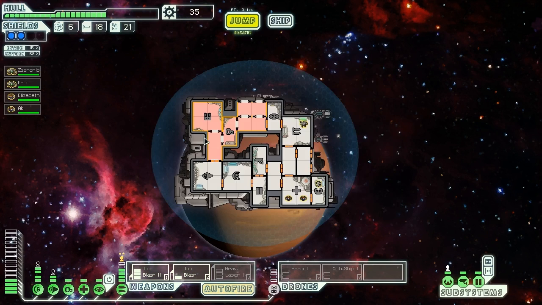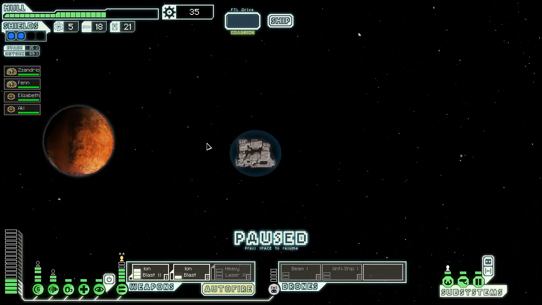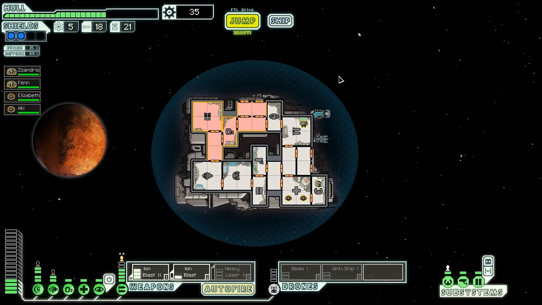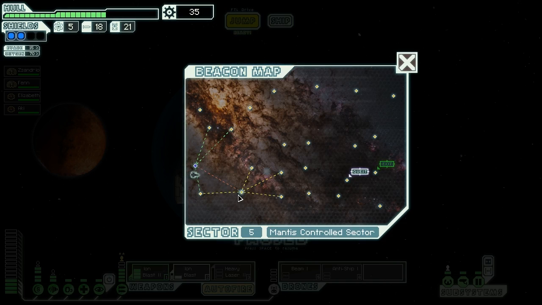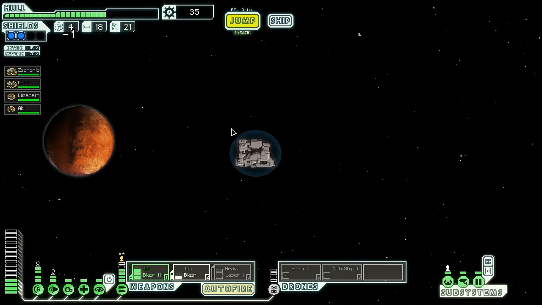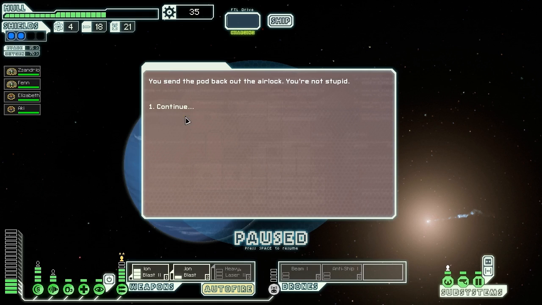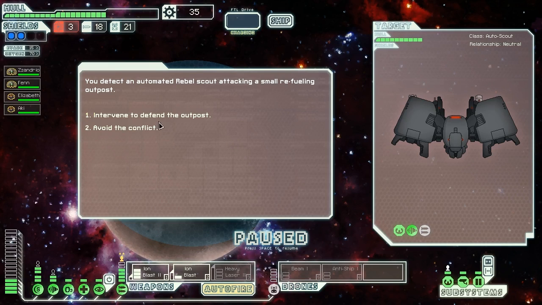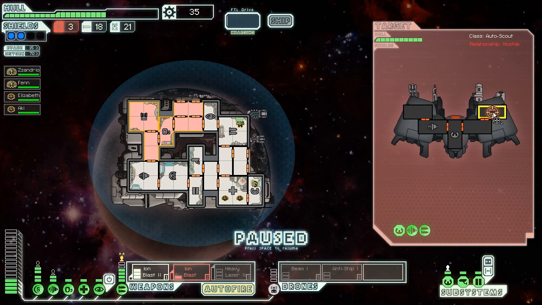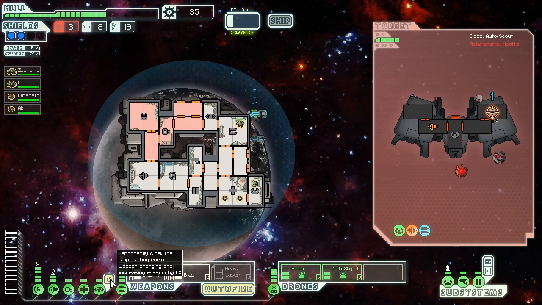Fuel -2 for 3 drone parts, no. Let's get out of here. Don't be leaving your doors open, dummy. Okay, let's just continue on here. I think we'll go up this direction. A mantis pod? Ooh, no. I don't trust them things. I am very scared of them. I don't have enough crew to be risking. Oh yes, this dude is gonna go down so quickly. Just ion the crap out of his weapons. Boom! Sorry, dude.